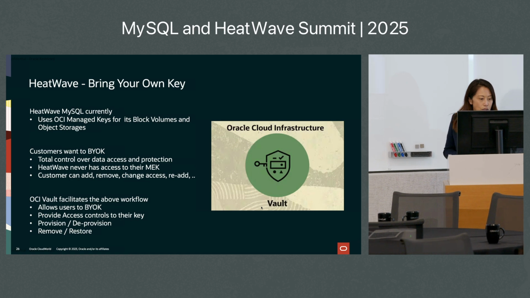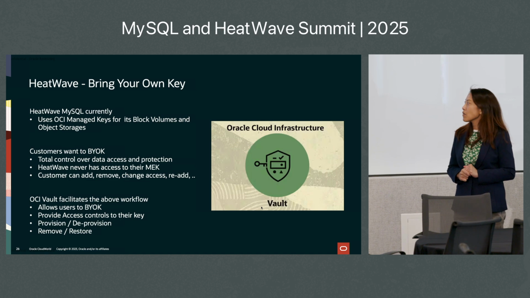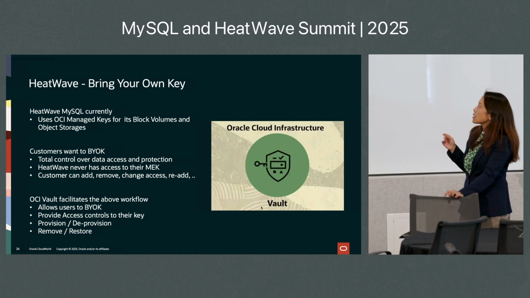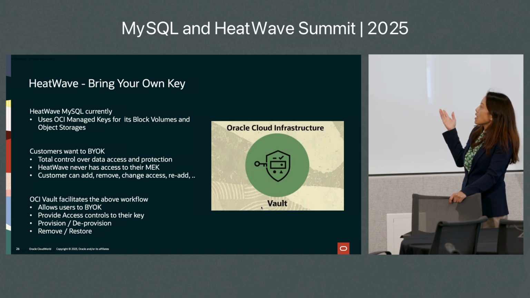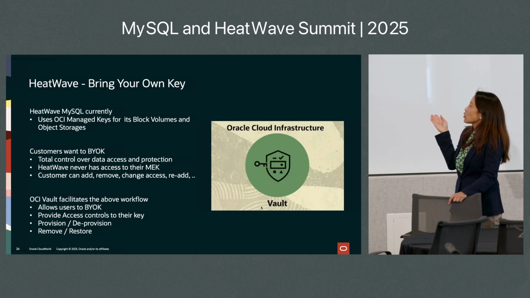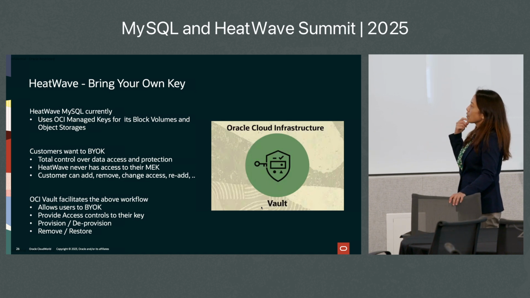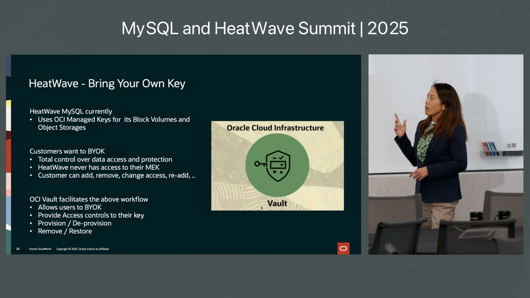The other one that I want to cover is bring your own key. We have a lot of customers asking for that. Again, this is based on integrating with other OCI services. The main one here is the OCI Vault. The vault works with the key management service, and we get access to the key through the vault, and then use the key you provided to decrypt the data when we need to access the data on the disk or on the object storage.